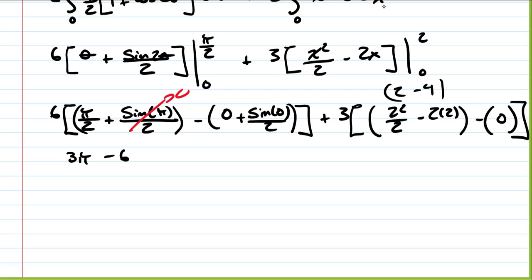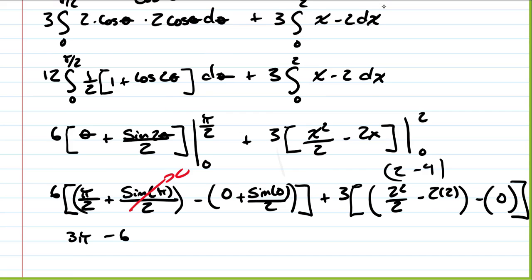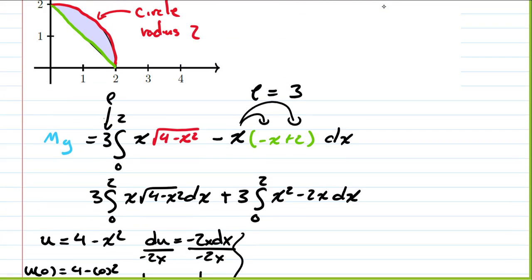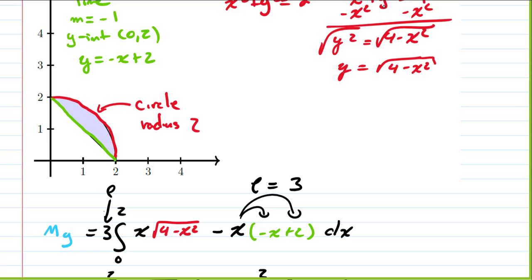All right, so, okay. Would you believe me if I said we just did that like the super long way? Sometimes we get so busy thinking about calculus that we forget. What is this red graph again? Oh, it's a circle of radius 2. Do we have a full circle? No, it would be a quarter of a circle. So what would the value of that integral be? 1/4, and what's the area formula for a circle? Pi r squared. Our radius is 2. Pi times 2 squared. 2 squared is 4.